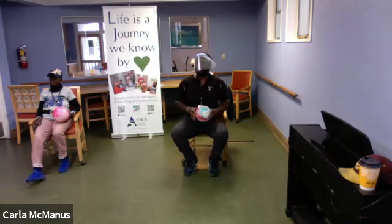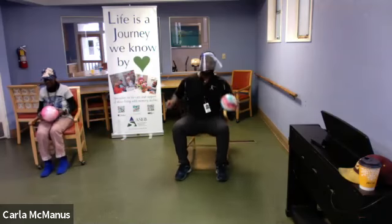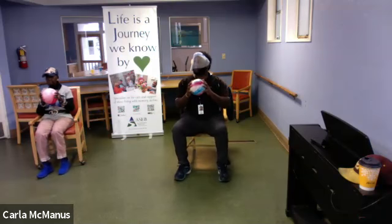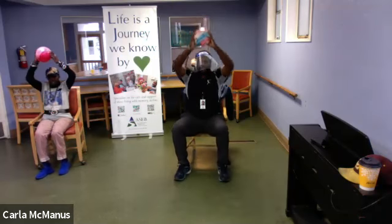Now what we're going to do is we're going to go back and just do upper body, okay? We're going to do shoulder press. So we're still sitting down. Ball's going to come in both hands at our eye level, chin level. We're going to do a shoulder press, which is pushing up over your head and down. That's one. Up and down, that's two. Up and down, that's three.